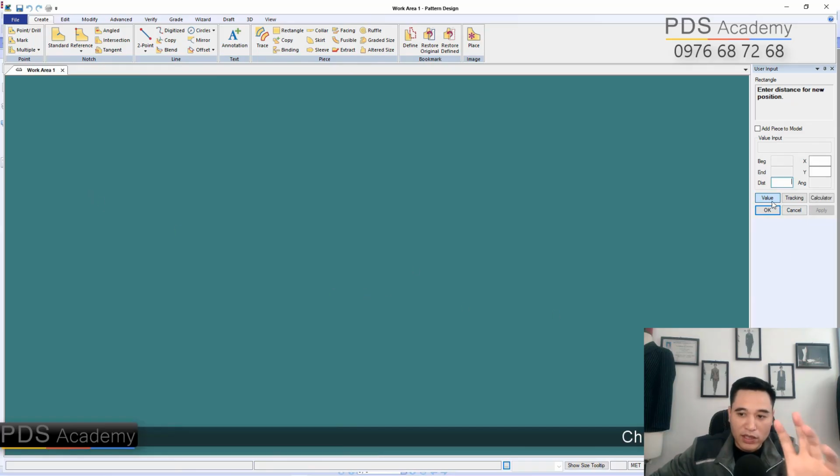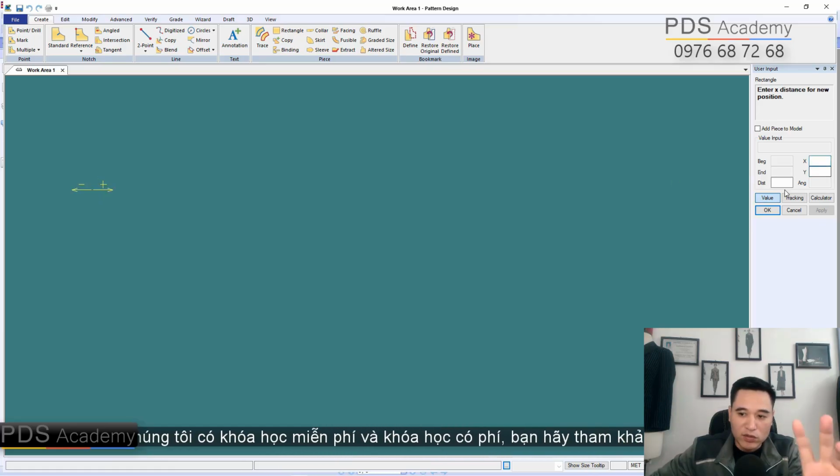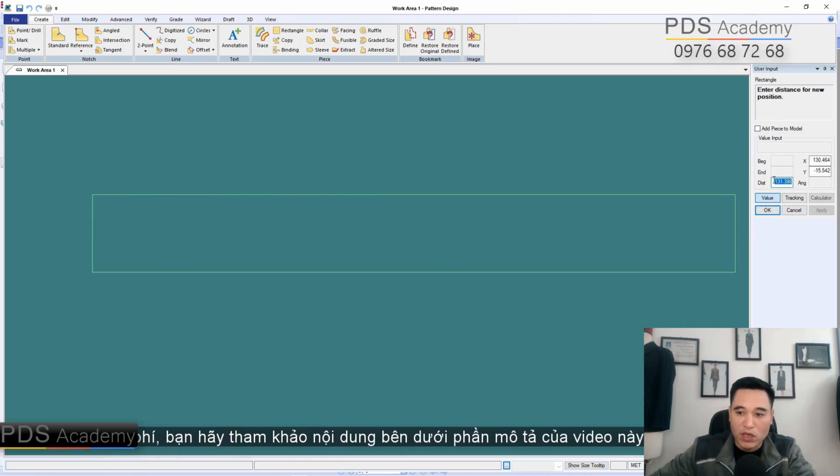This value field is for you to enter the parameter values. For example, the x-axis value. The x-axis is the horizontal line on this screen. When you click on any axis, an arrow will appear. Do you see it? And then you can enter the value here. If you want to drag it, you need to click on this value field to drag. That's it. But if you want to just enter the parameter directly, you don't need to click on the value field anymore. So pay attention to this part. This is the part where many beginners often get a bit confused.